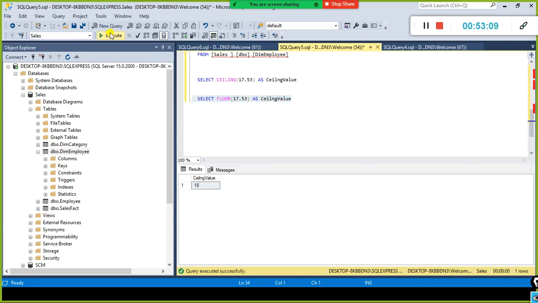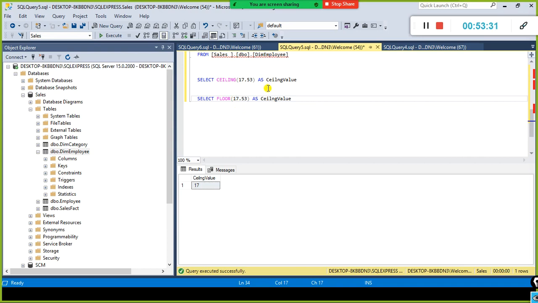I select everything and click on execute. Look here, it displays only 17. It is returning the smaller integer value; the integer part of 17.53 is 17.